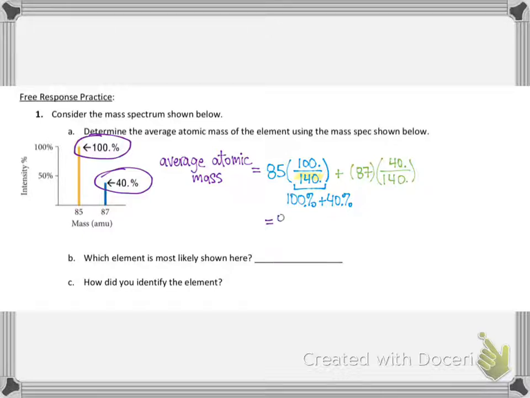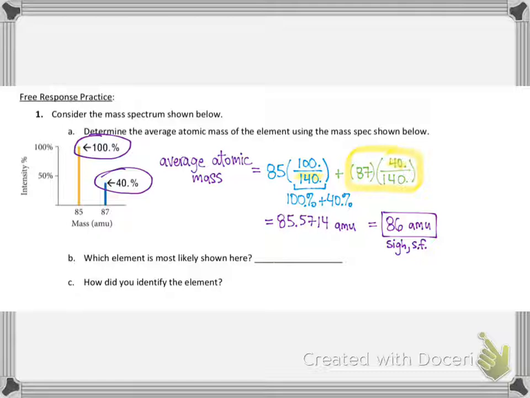So if you do the math and you just keep the calculator answer, you get something like 85.5714, yada, yada, yada, AMU. But when we're talking sig figs, which is why these are usually multiple choice questions, not free response, technically, you only have 2 sig figs here. So when you multiply this, you only get to keep 2 sig figs. So then with 2 sig figs, you have to look at place value. And that unfortunately only rounds to the one's place value. So with sig figs, your answer is 86.